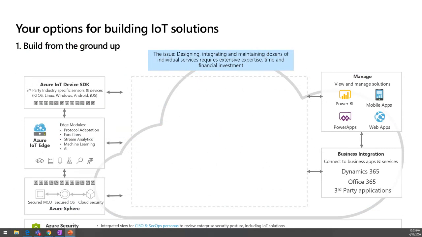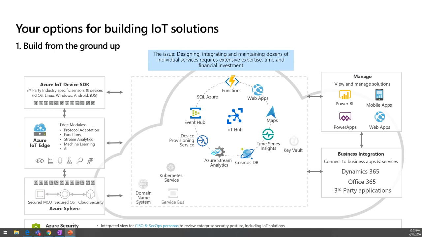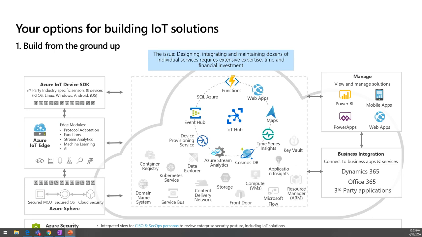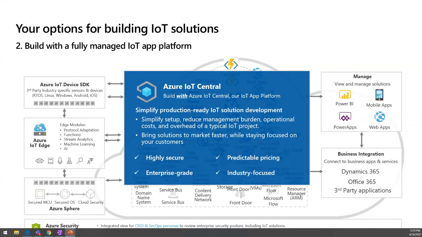So going back to everything we just talked about with IoT Hub, DPS, all of those different products and services, that was if you were going to build your own IoT solution the past way. That is if you really want that kind of full control of what your application is going to be and have the team to do that. And what IoT Central is, it handles most of the device management, a lot of your overhead, a lot of those services for you, because it's a fully managed IoT app platform. So you can build with IoT Central and you can customize it too. And I'll show you that in a moment.